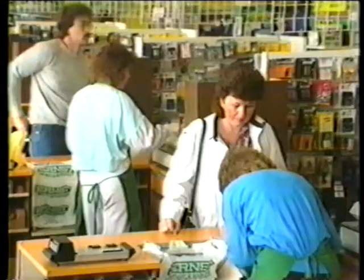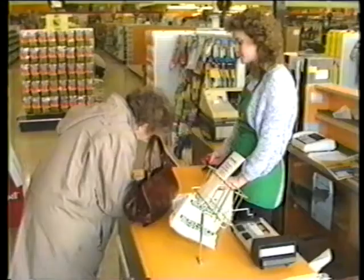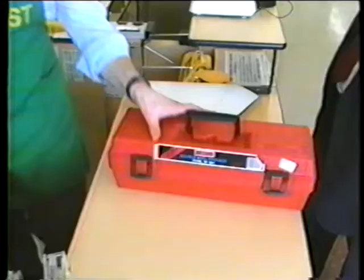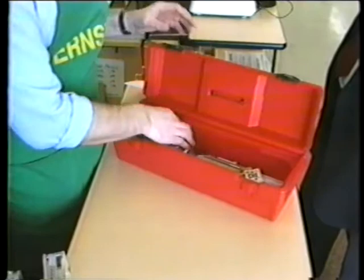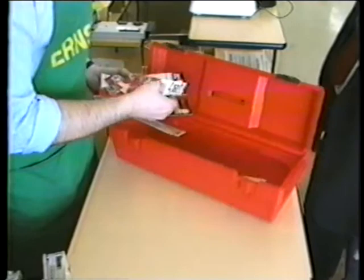The cashiers play a key role in preventing losses at the front end. If you've only got one check stand open during non-peak hours, be sure it's the one with the best view of the front doors. Besides watching who's coming and going, cashiers should be alert for other ways to cut our losses at the check stands. We want to make sure that our cashiers are checking items that could possibly contain other items: mailboxes are a good example, toolboxes, garbage cans. It's not unusual for a shoplifter to put smaller items into items that could contain larger items. If a cashier is asleep at the front register, the person, of course, is getting a very good deal on the way out the door.